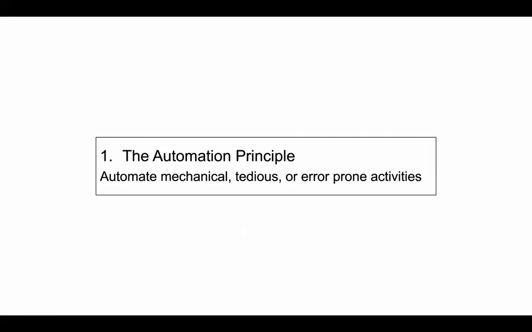And that brings us to our first programming principle. As we move forward in our discussion about the different programming languages like pseudocode or Fortran or others, we are going to add one more programming language principle, one at a time, as we come across it. The first principle is the automation principle: we want to automate mechanical, tedious, or error-prone activities. We don't want to keep redoing or re-implementing them over and over again. We want those operations and functionalities to be automated so we reduce the error.